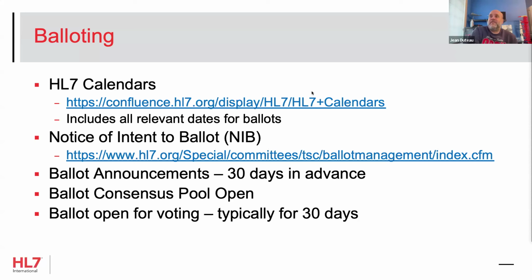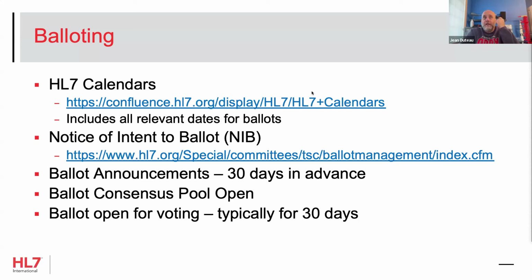The first step that comes into play is the notice of intent to ballot. And this is the way the processes with ANSI work: we get the list of specifications that we're intending to ballot. And that gets sent out to the work group, all of the members, so they know here are the things that are being planned to ballot in the upcoming pool so that they can start to sign up for those things. So there are ballot announcements 30 days in advance, and that's what that NIB's about.